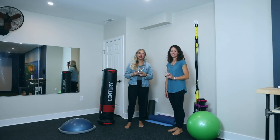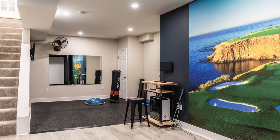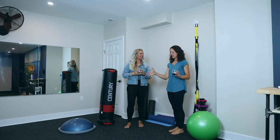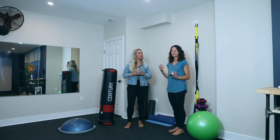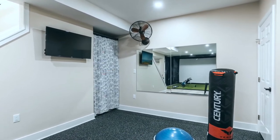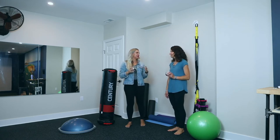Back in the exercise area of Ryan's lower level remodel — she had mentioned how I spoke with each of the three children to figure out what they would like so they could use this space as much as possible. This is actually her space: plenty of room to exercise, put down a yoga mat, and even fit a bike. Her middle son also uses this space — he does karate, and during COVID when the dojo was closed, he could stream his karate classes using the TV on the wall and work with his instructor one-on-one. There's really no other area in the house where he was able to move around for katas.